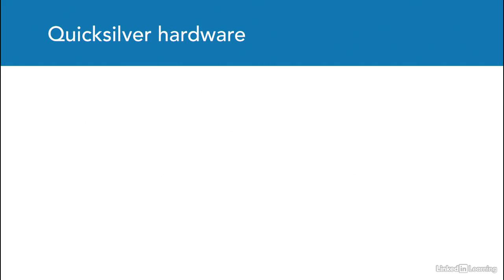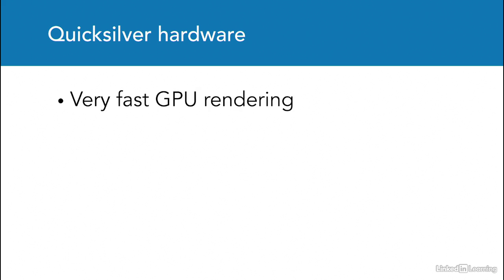The Quicksilver hardware renderer uses the video card to draw images, and that makes it a GPU renderer, or Graphics Processing Unit renderer. The speed of rendering is on the order of seconds per frame. But Quicksilver is not a general-purpose GPU renderer. It's not able to execute arbitrary code to do interesting things like calculate global illumination or bounce light. Quicksilver can only do the things that a video application programming interface, such as DirectX or OpenGL, can normally do, such as shade a surface.